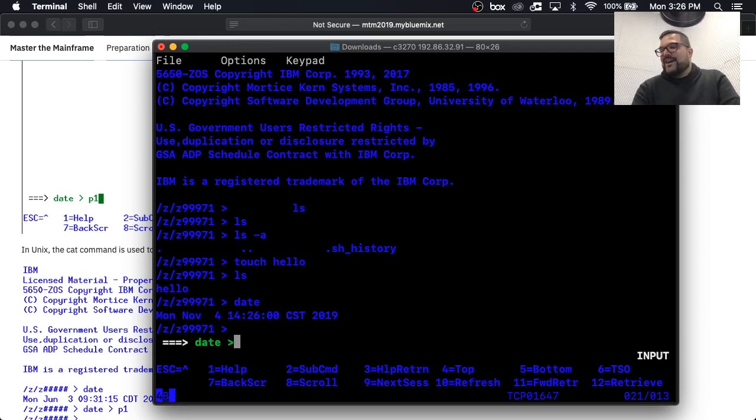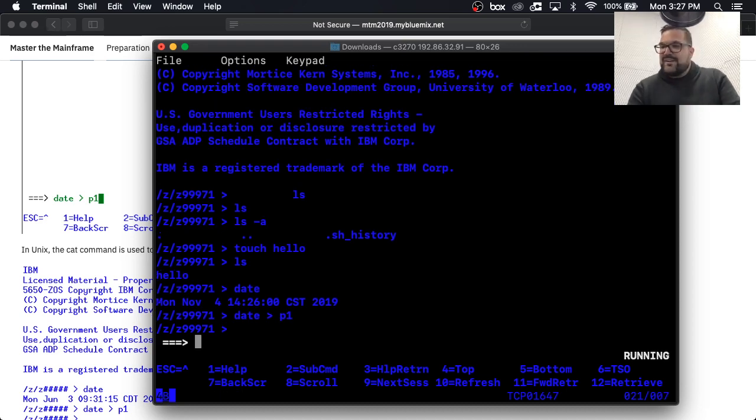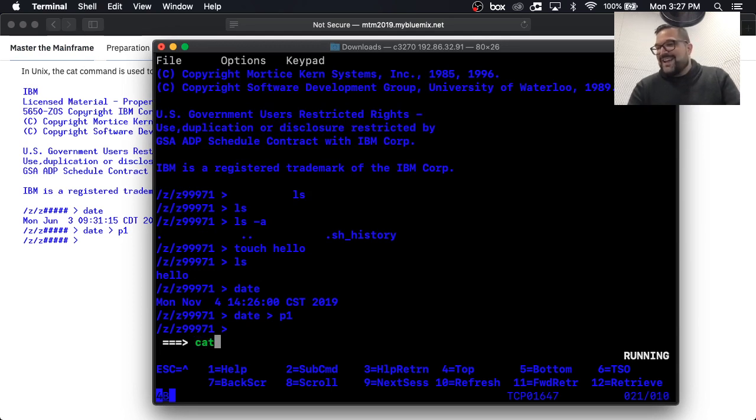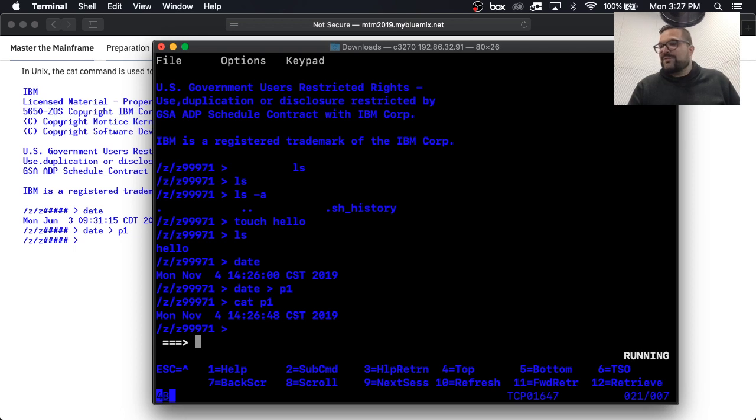And then we're going to redirect that output, using this greater than operator, into a file. We can actually call it a file because we're in the Unix space: p1. So we're not going to see the output here. It's just going to go right into there. Now, because we're on the internet, we're going to bring cats into this. There's a command called cat, which is short for concatenate. Cat says, show me everything within the thing I'm about to point you to. I'm being purposely vague because you can use it for things other than just files. So I'm going to type cat p1, and the output that could have come out to our screen before is now shot out to our screen.